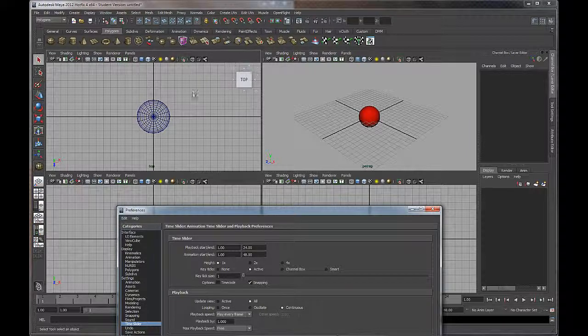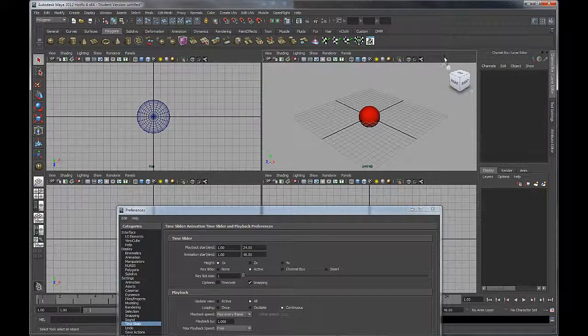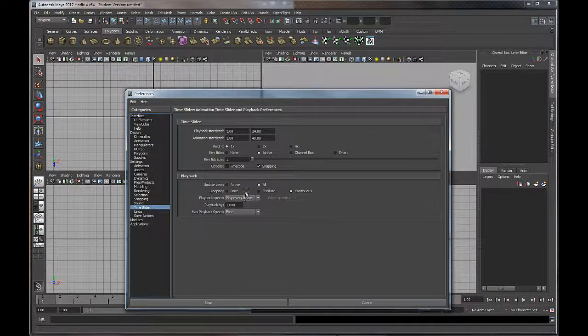Otherwise it will only play in the viewport you've got selected. You can see here this little grey line around this viewport, or if I click over here you can see it activates this one. So update view, I tend to go with all.